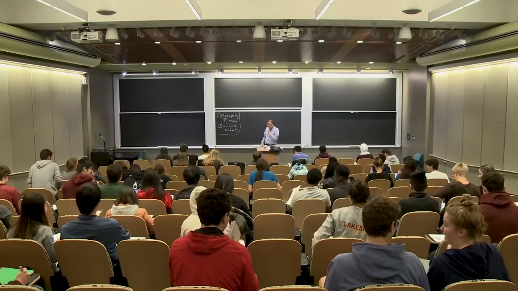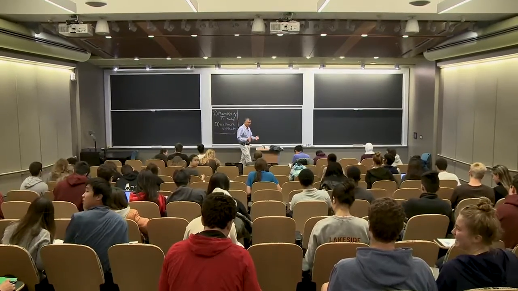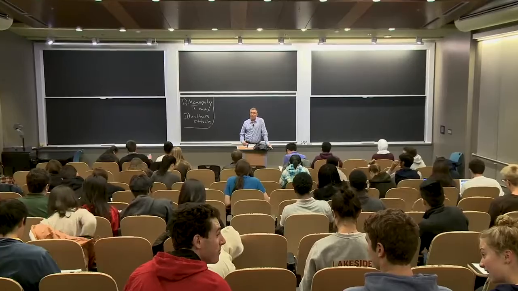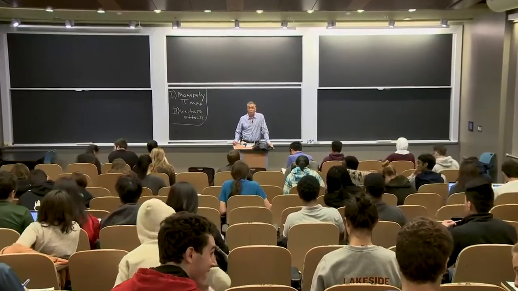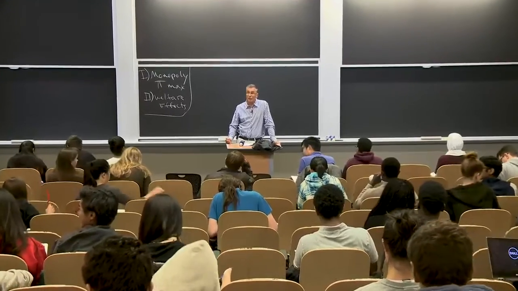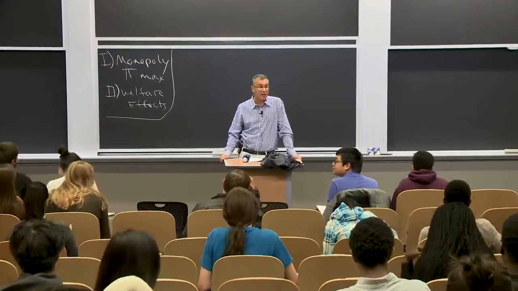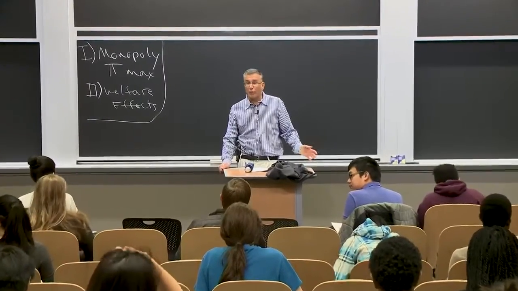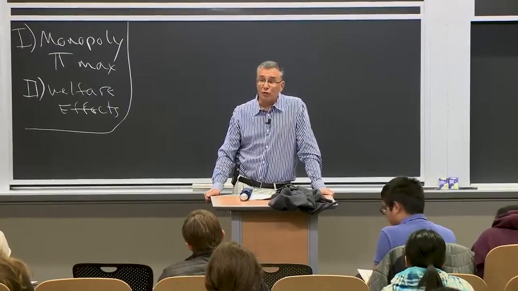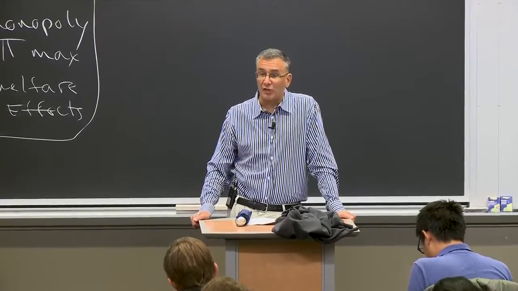Okay, so let's continue. This is, in some sense, a key breaking point in the course. What we've done so far is give you a set of tools to understand how consumers and producers make decisions, and how you compare positive and normative implications of economics. For the rest of the semester, we're going to start talking about how you apply those tools to more realistic situations.